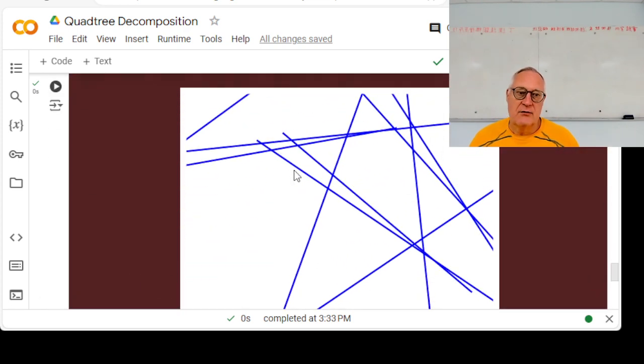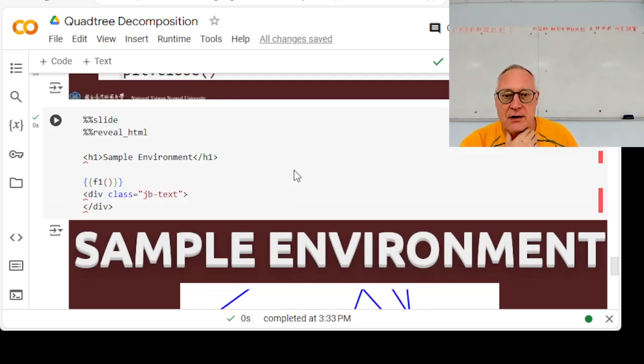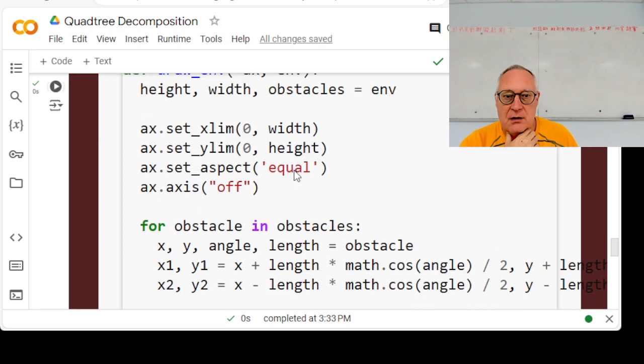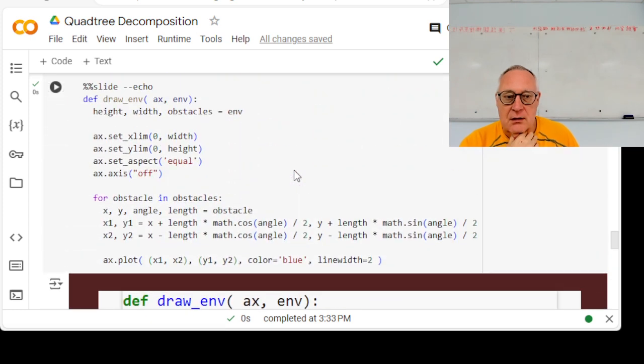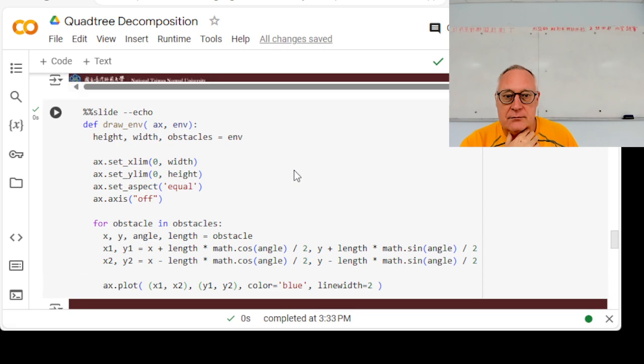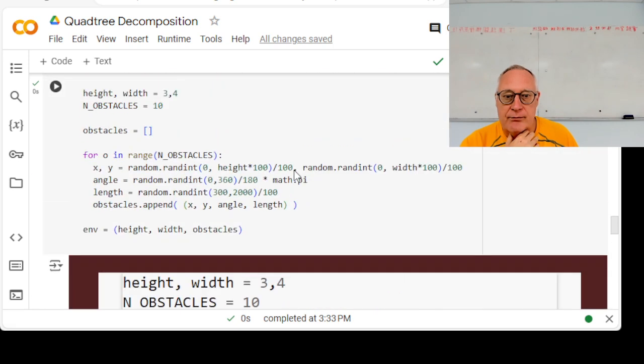So here's our environment now. I'm not sure why my lines are all so long. I thought I had shorter ones. The length is 3 meters to 20 meters, that's why. It should be 30 to 200.